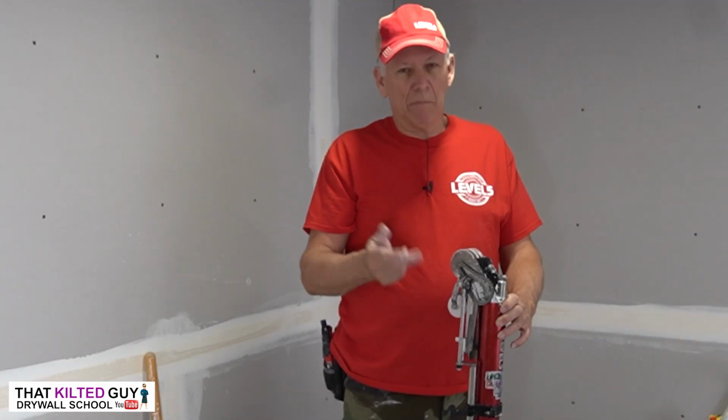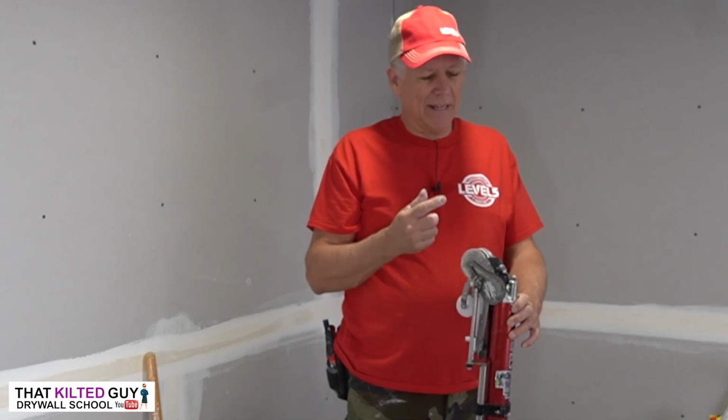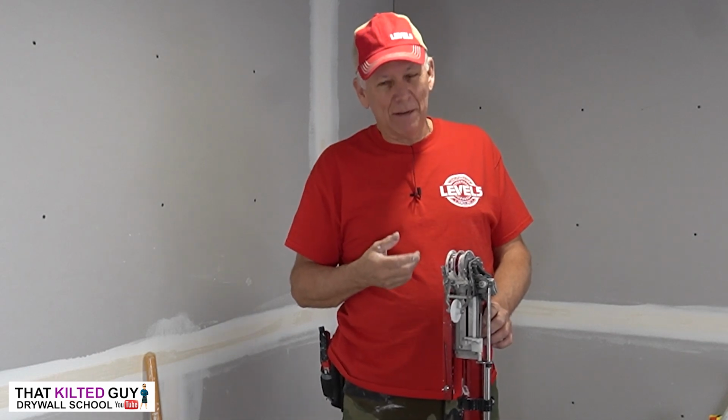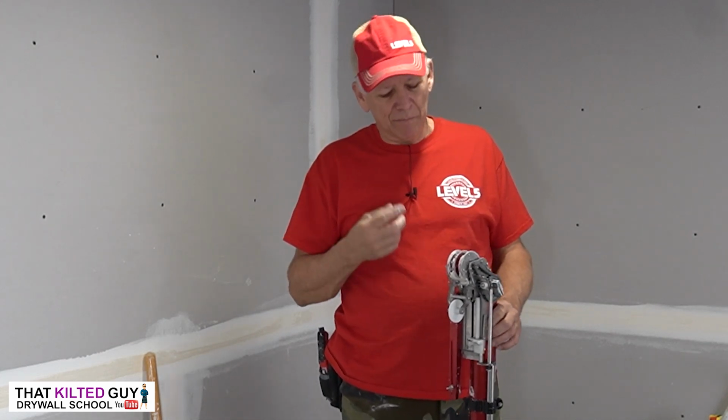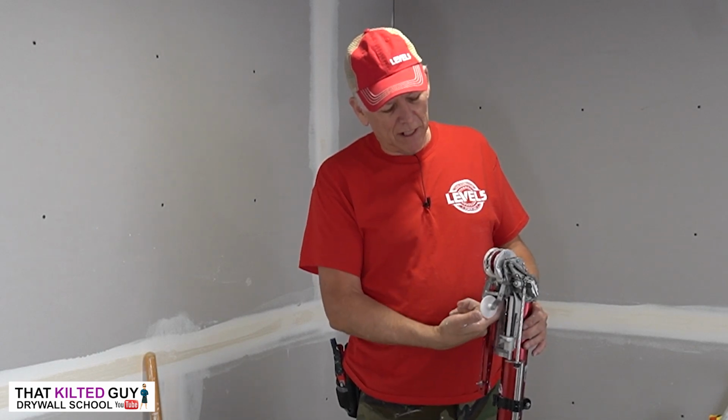And then, like I say, replace the cutting blade now and then if it's getting dull, because if it gets dull, you're going to pull sometime and it's going to just jam all the paper to the side and you'll have a jam. And that can be a bit of a nightmare to clean out. The way I used to clean it out was to just take a piece of metal strapping like on a pallet and run a piece up through the slide, push that jammed paper out.